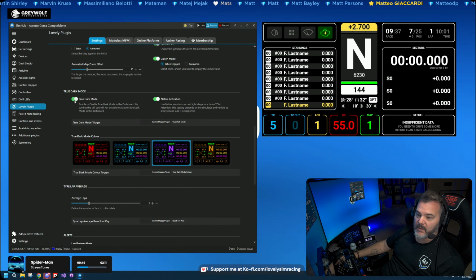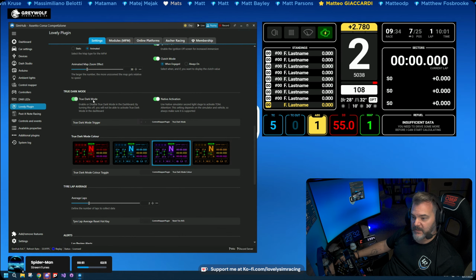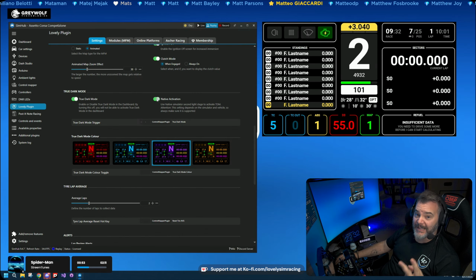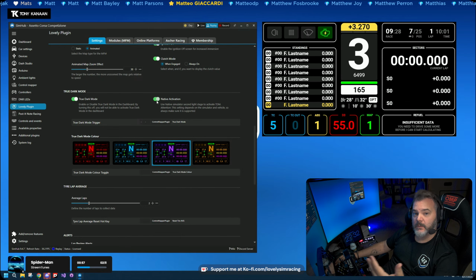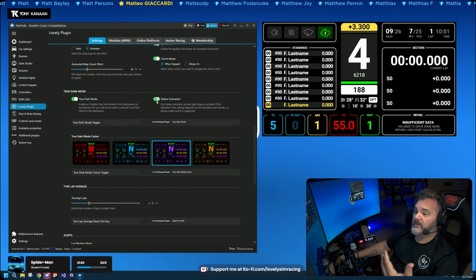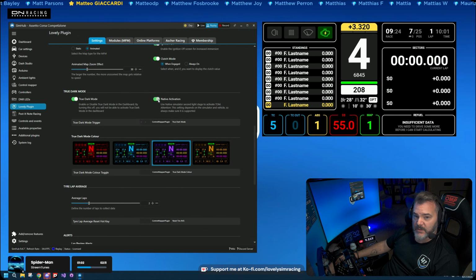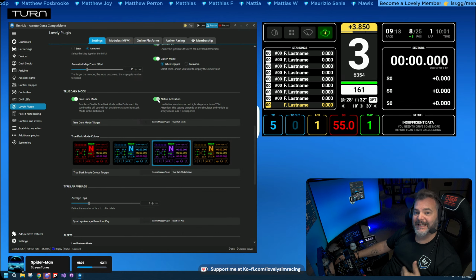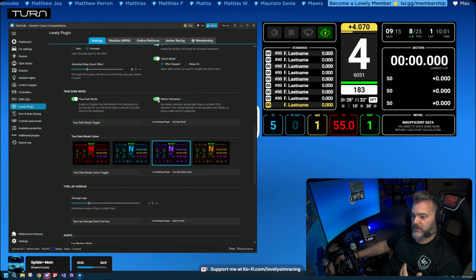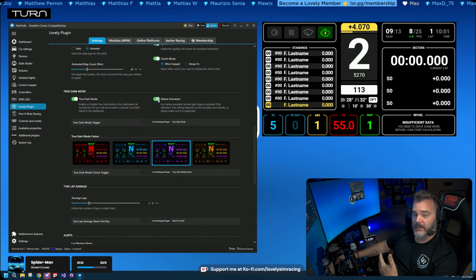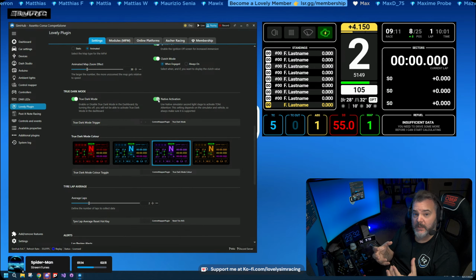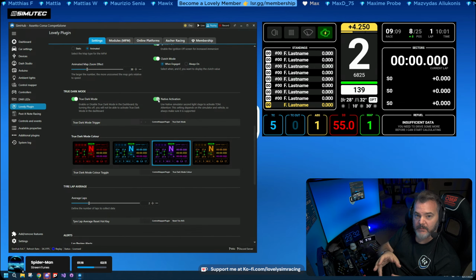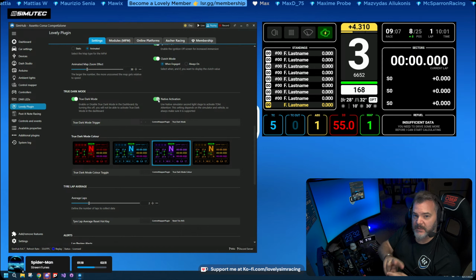So I have true dark mode enabled, obviously. True dark mode has two ways you can activate it. Again, previously this is the same thing, hasn't changed, but now it's in the UI. It's a lot easier to enable. There's native activation. This depends on the car and the game you are in. So native activation works on the second light stage. So in ACC, if you have an endurance car or endurance livery, it also has to do with the livery in ACC, which has two light stages.